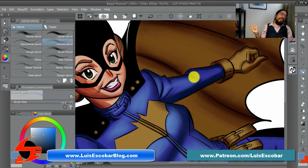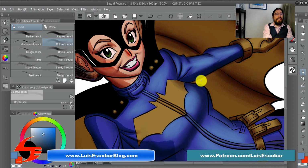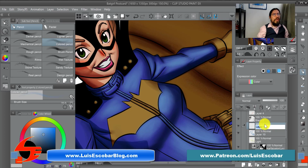So I'm just treating this arm like a cylinder, so there's one area that's going to be brighter than all the other parts. Again, it's exactly the same thing that I did with the shadows. I take every individual limb, every individual part of the body, and I break it down into a simple shape, and then I shade it as if I was adding tone to a simple shape, like a cylinder, cube, or a sphere.